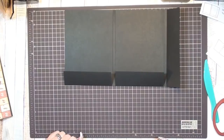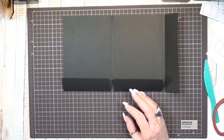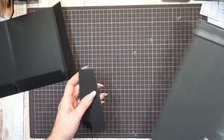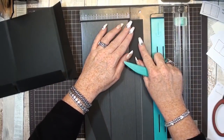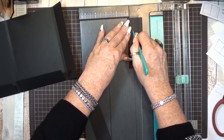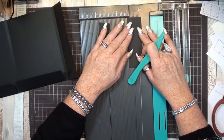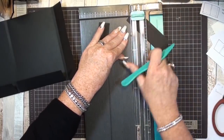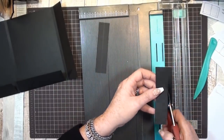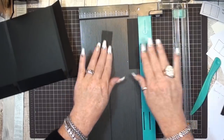Now we need to make four little hinges for the pocket, because I really like a nice big pocket. So we have a few things left, so don't throw anything away and use those first. So I'm going to cut these at one, and then I'm going to score this. So that is the first thing. Let's do that again. I'm going to cut this. I need to hold it, but let's cut the rest. Here we go. Okay.